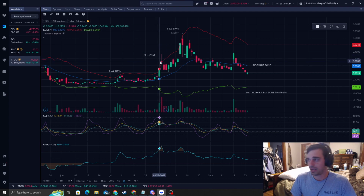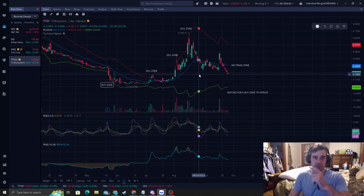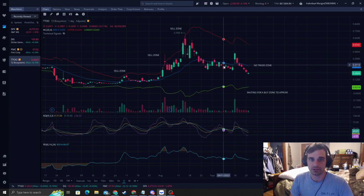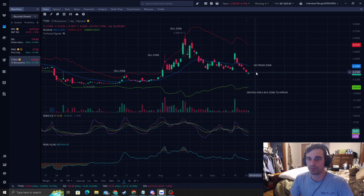So on this upper band right here, you notice price sells back. If you are in the trade and you see price approaching the upper band like this candle, or even extended past it, you know to get out of the trade. You did good gains, you can find a better entry after that. As you can see, it did that 3 times in this short period.